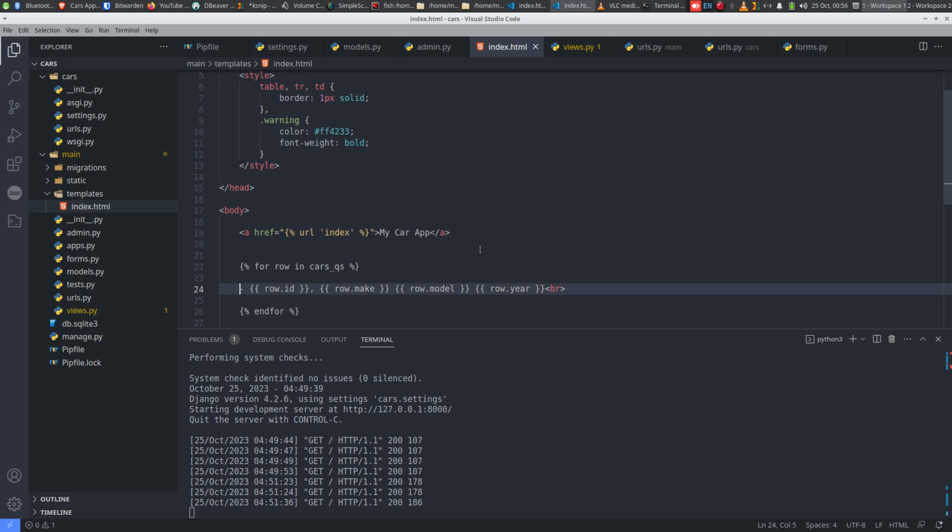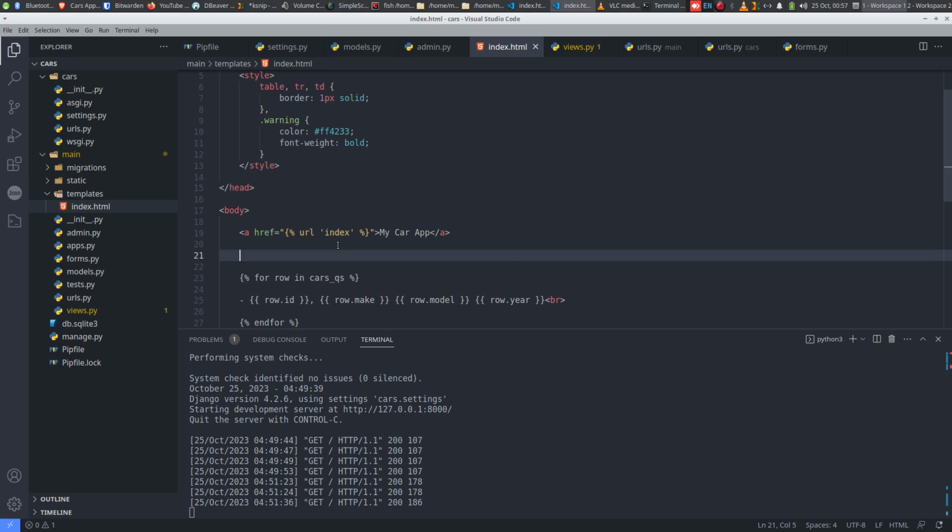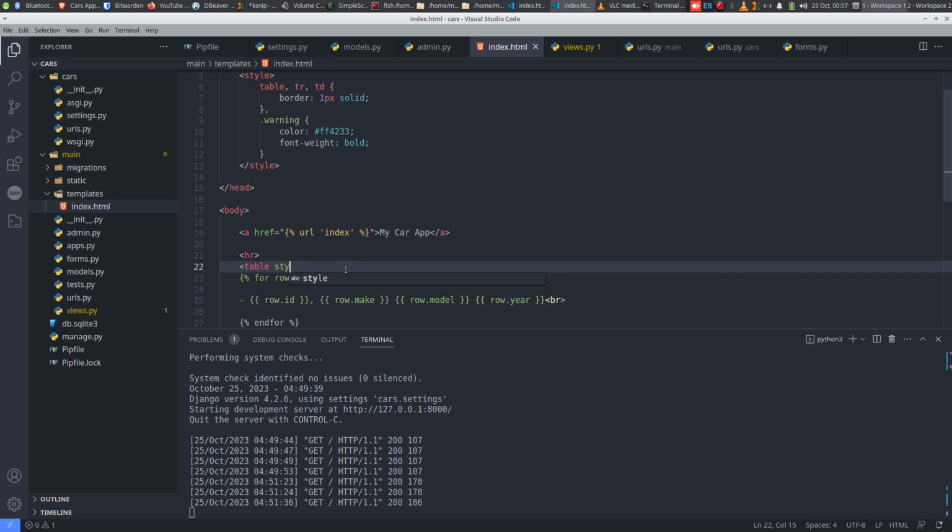Also, let's see. So instead of just doing a dash and then the text, I'm going to create a table here to display our card data. So I'm going to add a line break. Let's create a table. Give it a width. Let's say 600 pixels.